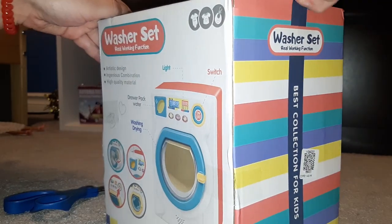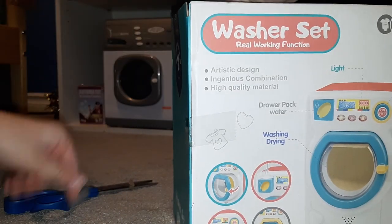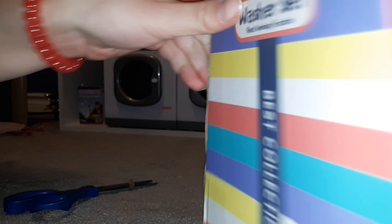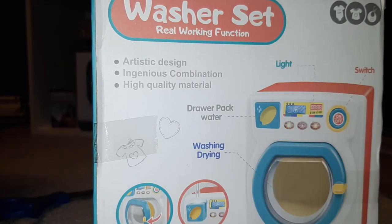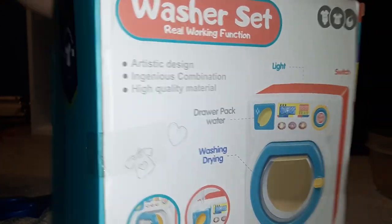Are these the only two that are holding the box closed? I think that might be the truth, but maybe there's some more on the bottom that we need to get off. I don't know, but I'm gonna try and get this bad boy open here. How do I do this, man? I gotta get this open. There's gotta be some spot to open, right? Can you open this part? No, that's, I don't really know how to do this.